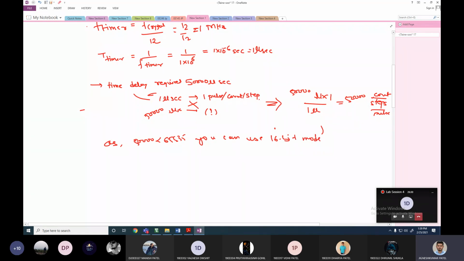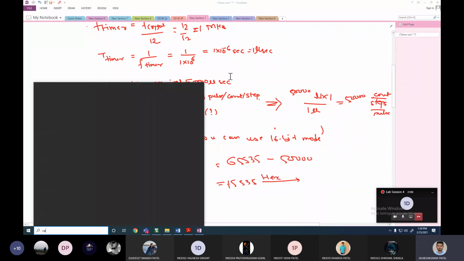So I'm going to program it based on 16-bit mode. So I'm going to calculate the number to be loaded in TH and TL. How to calculate that? 65535, because it is 16-bit mode, minus your number 50,000. So what you'll get is 15,535. Convert this to hex number.